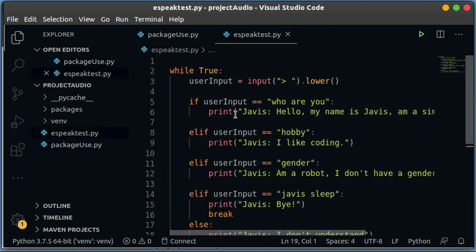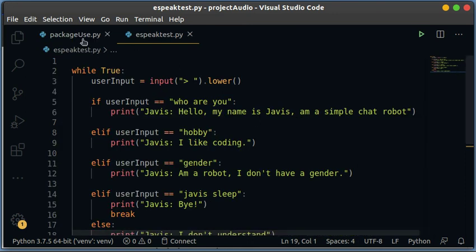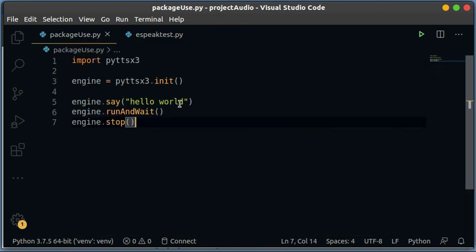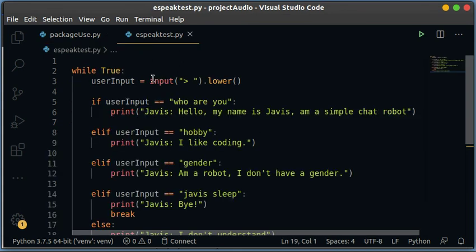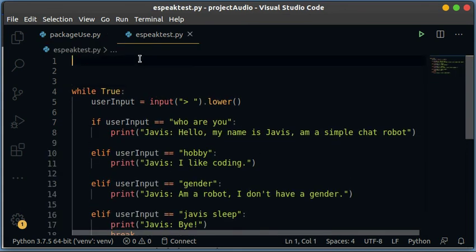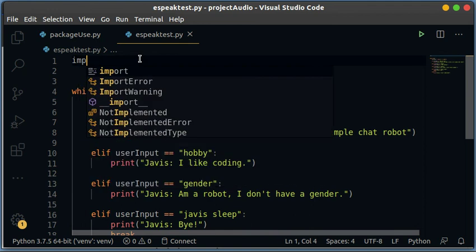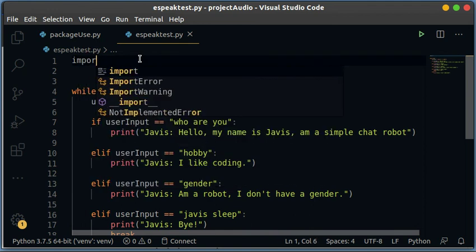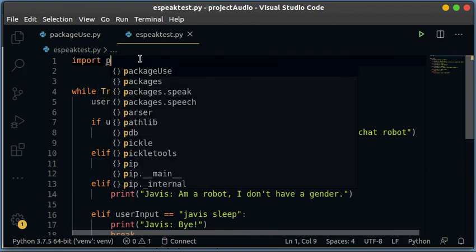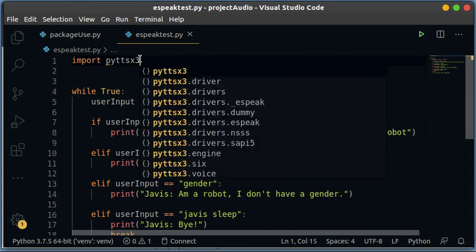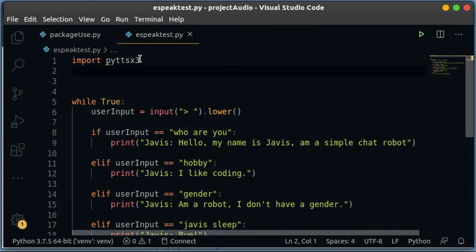You remember that we have created our tiny robot Jarvis, right? Now Jarvis simply prints on the screen. So I was thinking if we could make a cool project and make Jarvis talk instead. We'll take the knowledge from here and apply it in this program. To do this, we simply import the package again, import pyttsx3. So we'll run the same code over again.